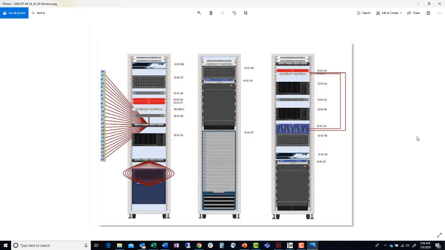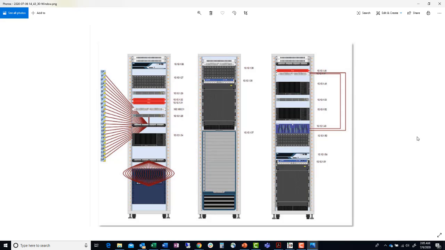So here's a different layout for server racks. You can see again they represent the size that the server rack is. Server racks are usually done in what are called U's or units, and most of the time they're like 42, which means that there are 42 spots where things can go.